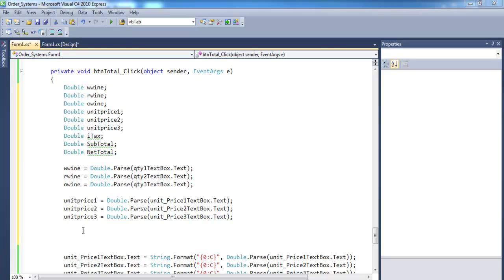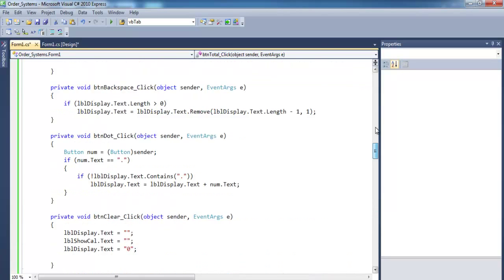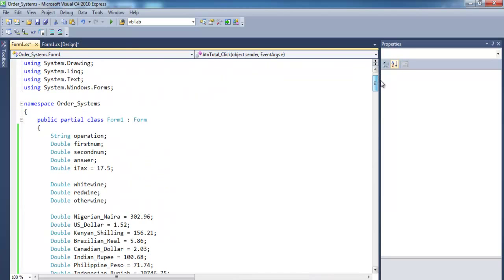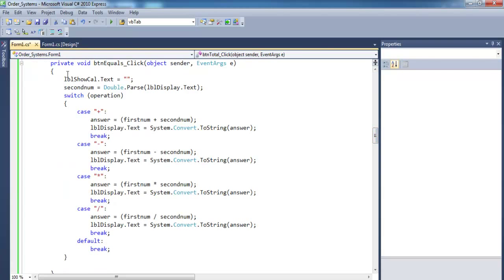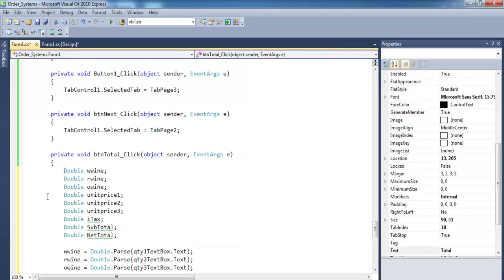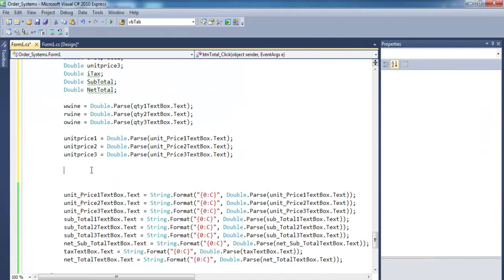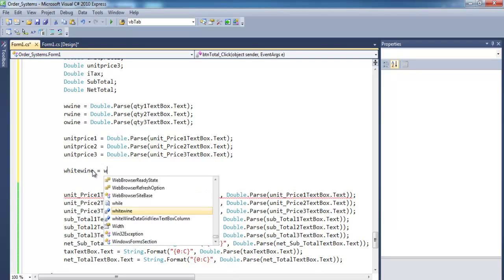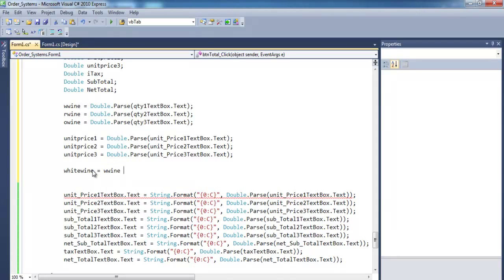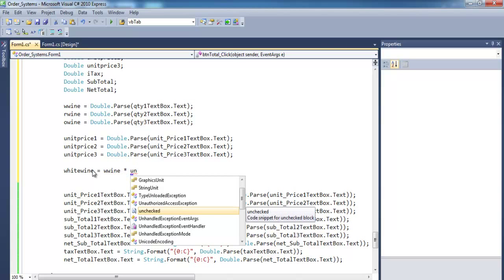So the next thing is I will use the variables up here. I think they are called white wine, red wine, other wine. Let's make use of those variables right there. That'll be white wine equals wine, white wine, multiply that by unit price 1.